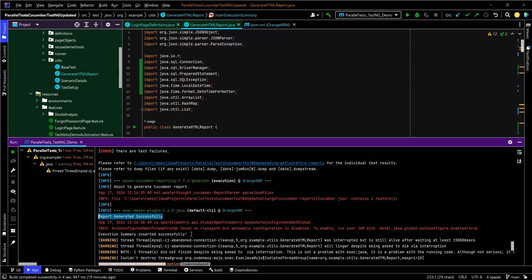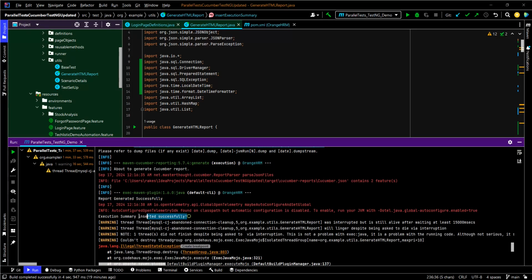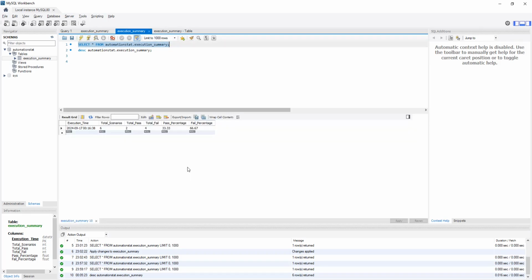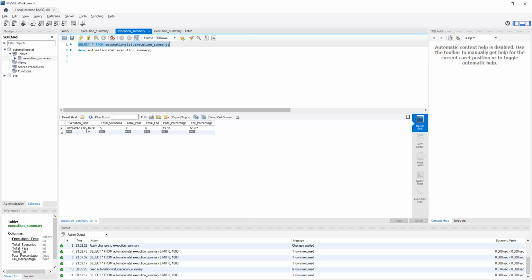Let's see the execution summary inserted successfully, whether this is inserted in the database or not. Okay, select star. Yeah, you see this is the current timestamp. Total 6 scenarios, 2 pass, 4 fail. Pass percentage 33.33 and fail percentage 66.67.